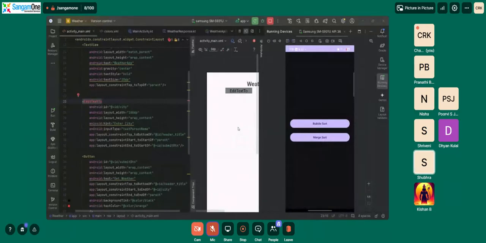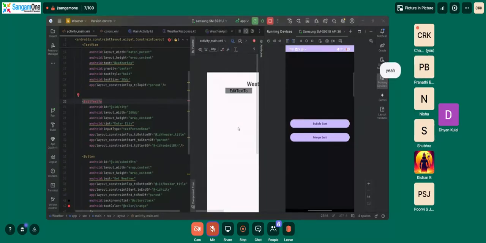If you have completed data structures, your first semester of engineering, you might have heard of bubble sort or merge sort. Kishan, I'm not sure if you know this. I think I have heard it's one of those algorithms. Yeah, it's a method to sort.